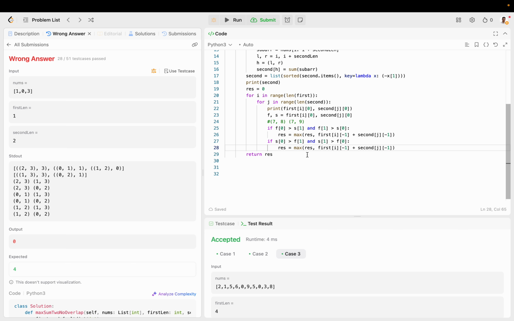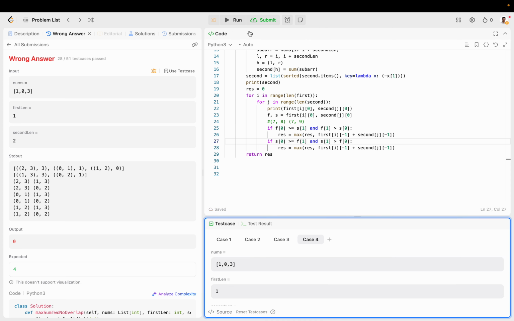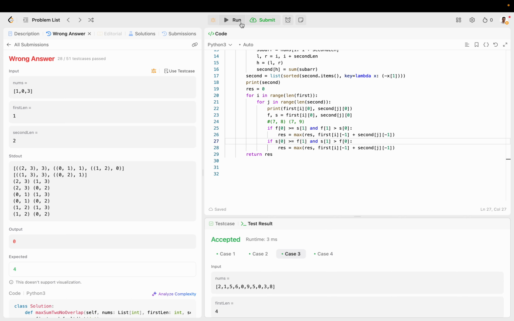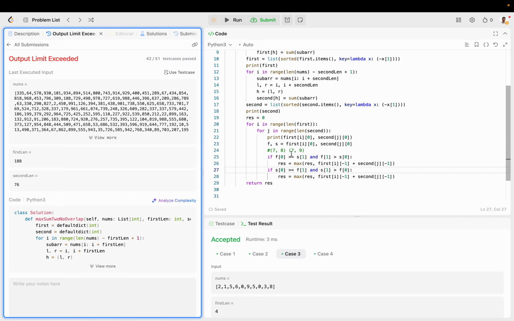Supposed to be 4. Okay. Overlapping probably means less than or equal to. Use this. Okay. Oh, wow. Okay.